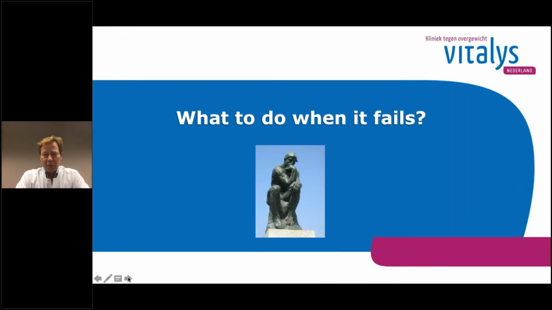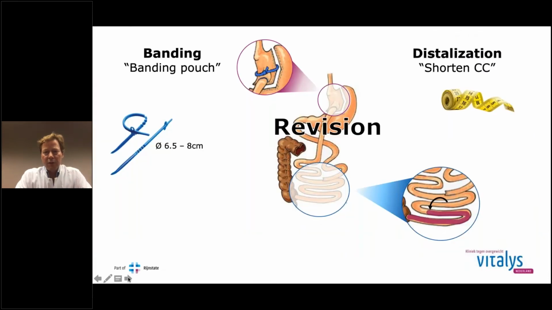So as Gerrit already mentioned, we have a very large clinic and perform a large number of bariatric procedures. But of course, we also see a lot of patients who have insufficient results. So that was a reason for us to look a few years ago at our data in case of revisional cases and to see what is now the best approach for a patient in terms of insufficient weight loss or weight regain. And the most performed procedures, at least in our hands, was banding the pouch with a minimizer ring or performing a distalization, which in our procedure would mean shortening of the common channel.